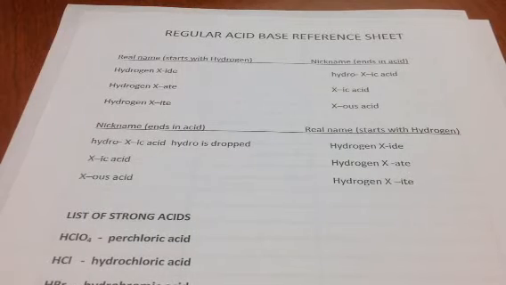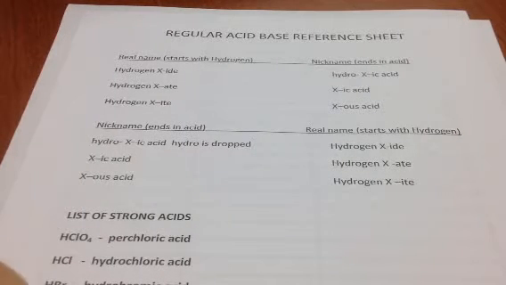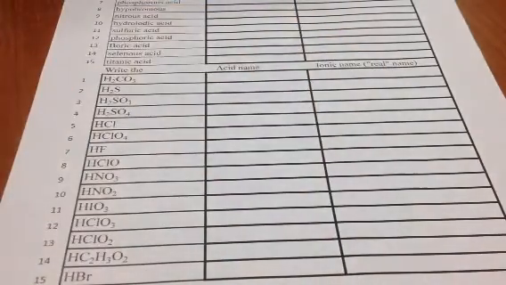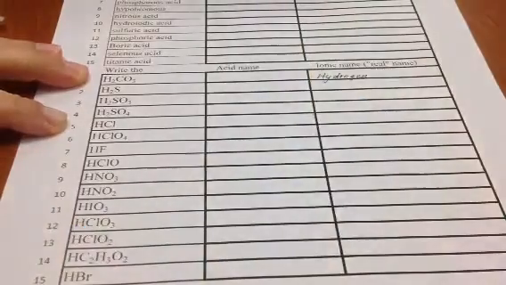So let's give it a try and do some real names to nicknames. On this worksheet, they have given me some formulas. To be able to write the acid name, I really need to come up with the real name for that. Of course, everybody's real name for this will start with the word hydrogen.